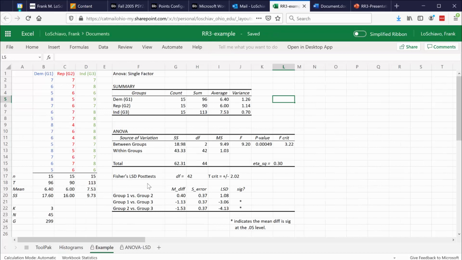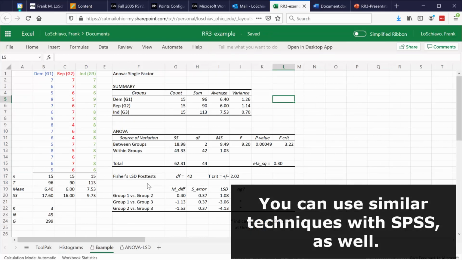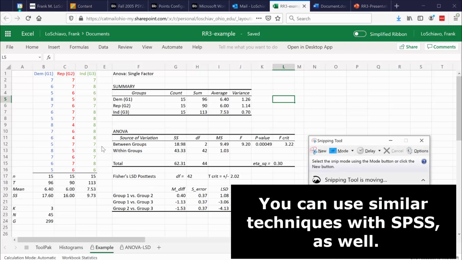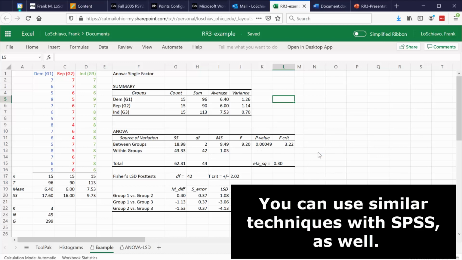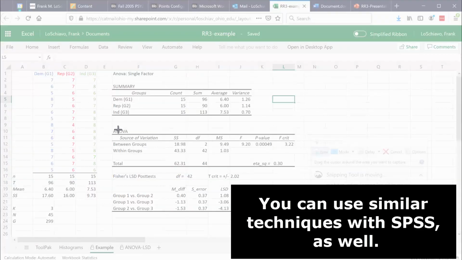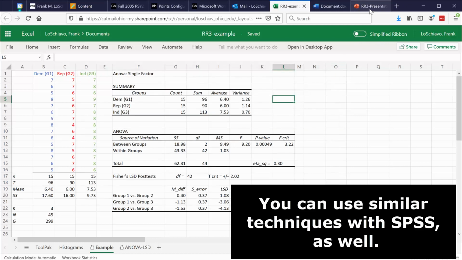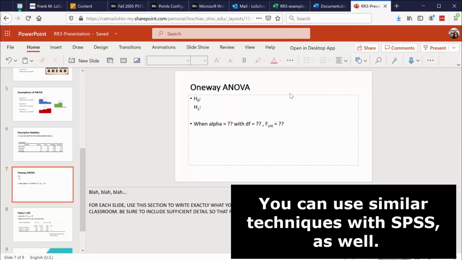I would find that source table, and I'm going to use the snipping option that I told you about before. So I'm going to click on my snipping tool. I'm going to create a new snip. I'm going to highlight the area that I want to copy. I'm going to hit Control C to copy that information. I'm going to close that window because I don't need it anymore. I'm going to go back into PowerPoint, and now I'm going to hit Control V to paste it in.